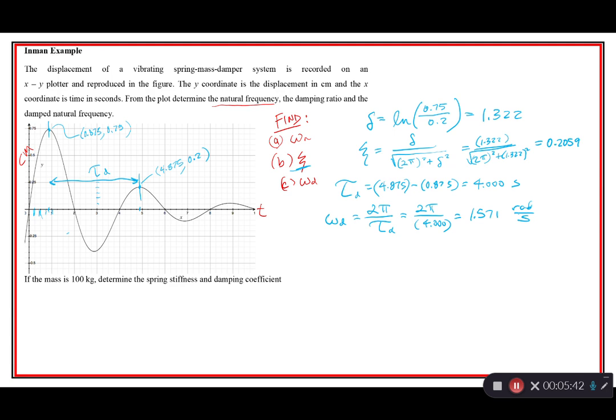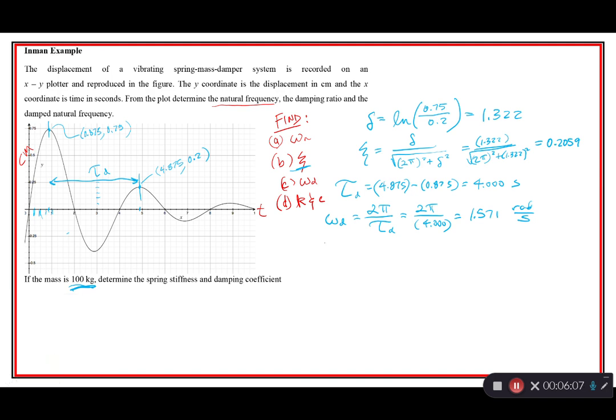I'm looking at the problem. I think we want to find the mass and we're told the mass. Oh, right down here. Okay, so here's the other things we have to find. So I didn't write D. I'm sorry, I got distracted here for a second. D, found K and C. I think that's the better question, personally.